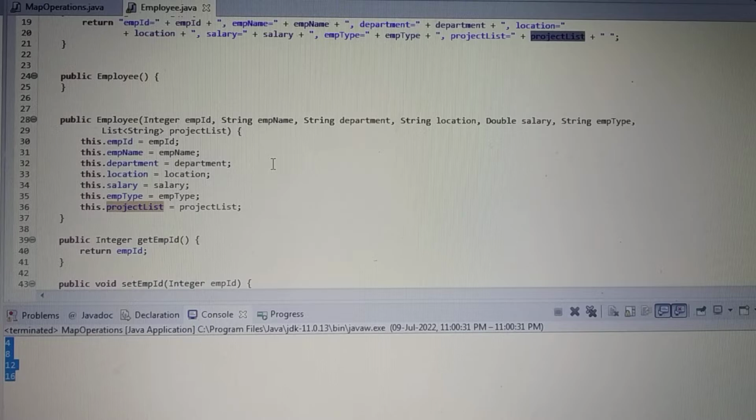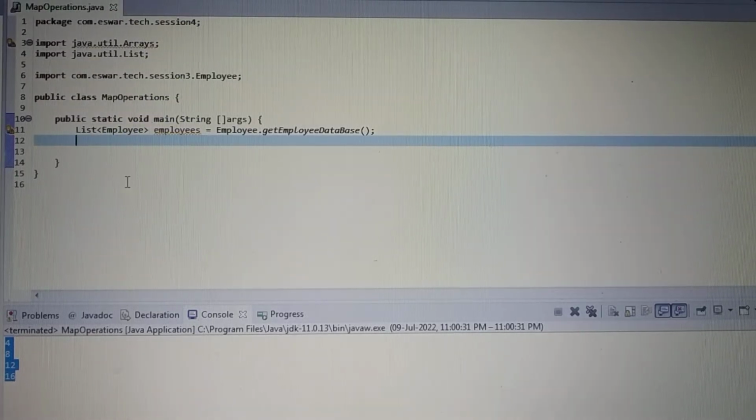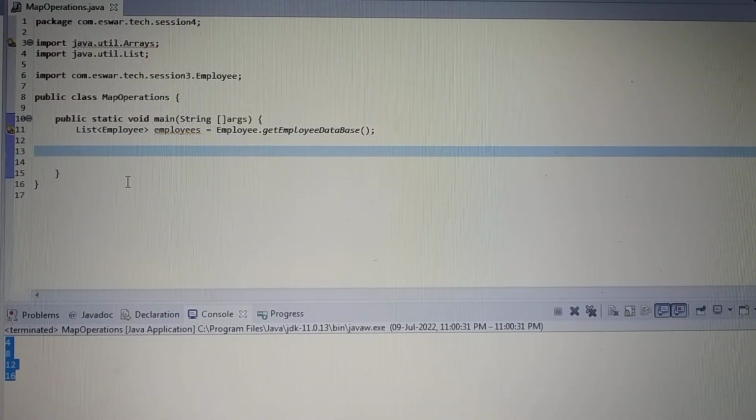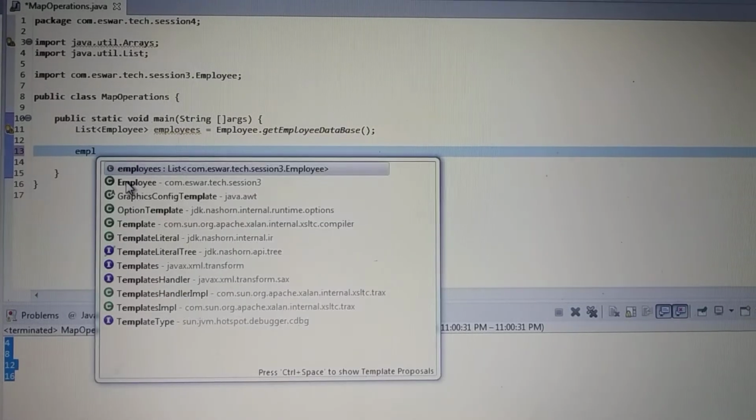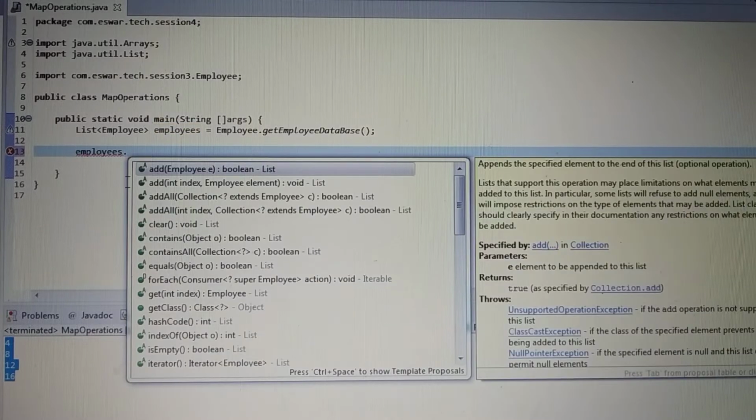Now we'll start with the basic map usage. First we are going to transform this employee into something simple. What is the requirement? We want to get only the employee name, or along with the department, or employee name along with the location, and get the stream as a string. So this is the list of employees, right? That list of employees we are converting to a string, in which we display the employee name and location or department with some delimiter. So we have to transform this.